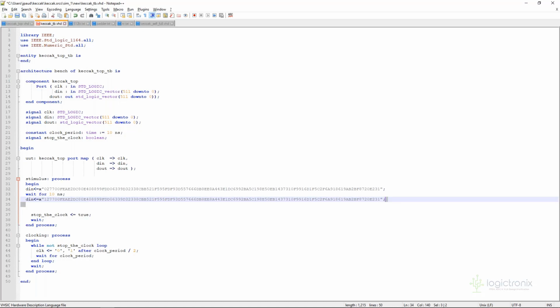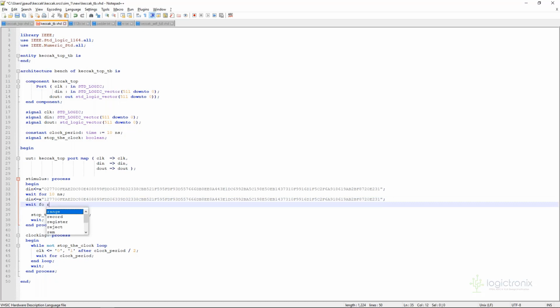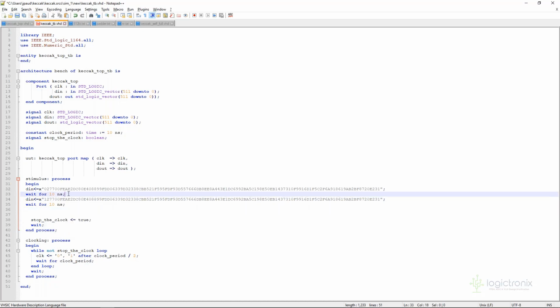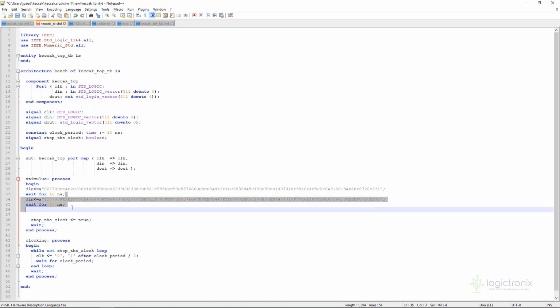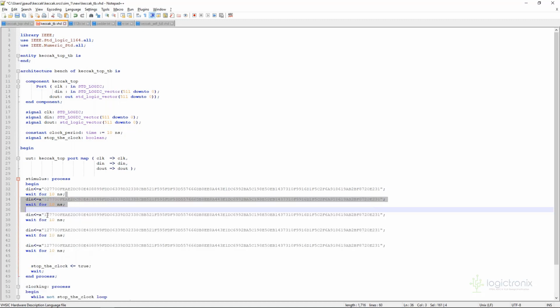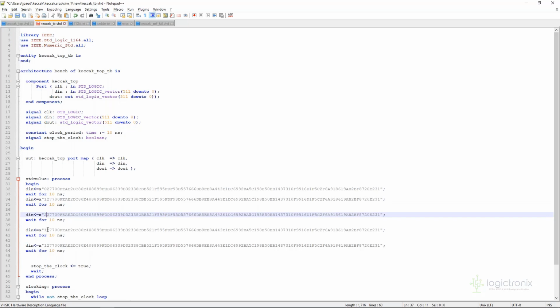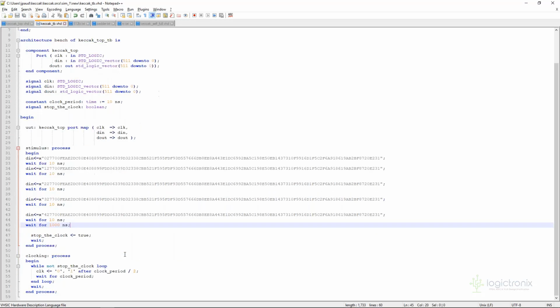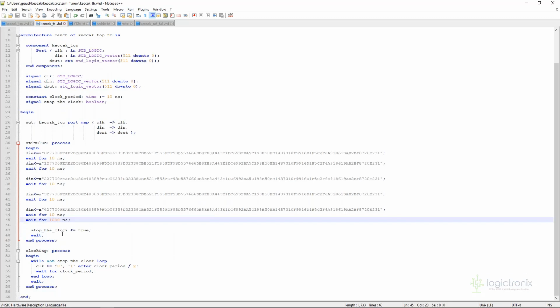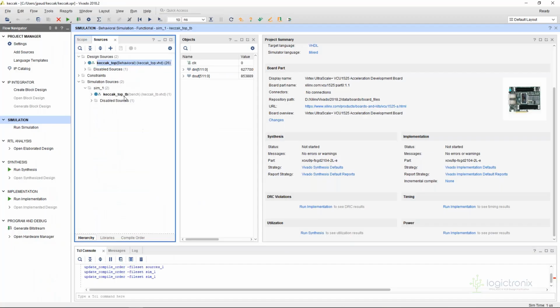And just wait for 10 nanoseconds, and repeat this a few more times. Instead of 1, let's keep 2. Instead of 2, let's keep 3, then 4. And let's wait for 1000 nanoseconds more. So we're good to go. I'm expecting some error. Maybe we may get some error, but let's test.